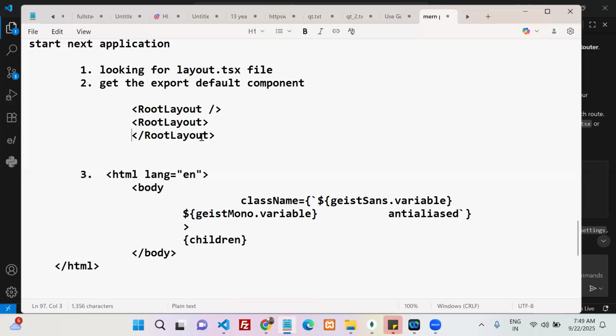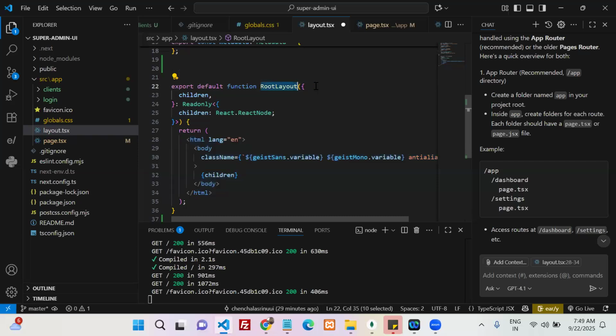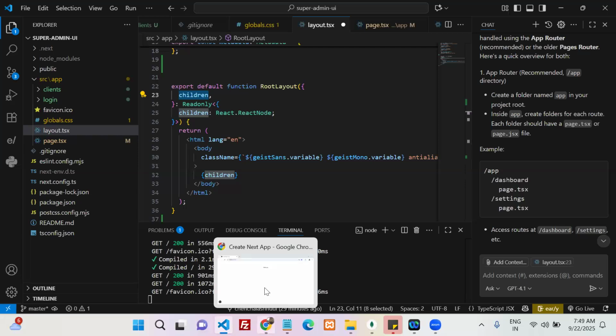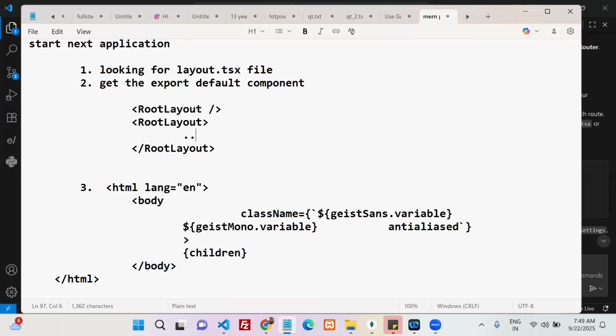Not the first one. Why? Whenever you load the root layout component, which prop is there in this component? Children. When you pass the children prop to the component, whenever the component is loaded in this format, whatever you passed here goes to your root layout as a children prop. Yes or no?